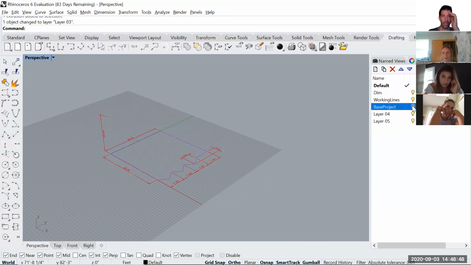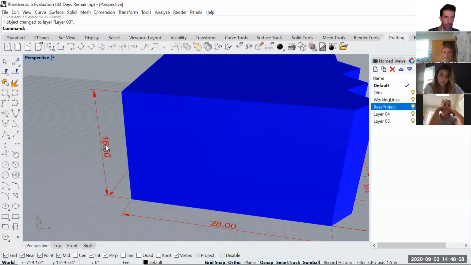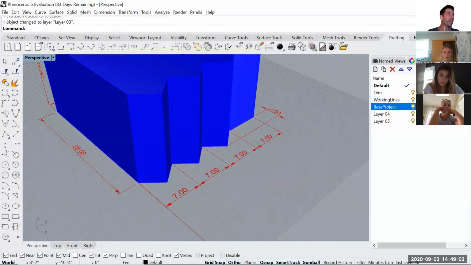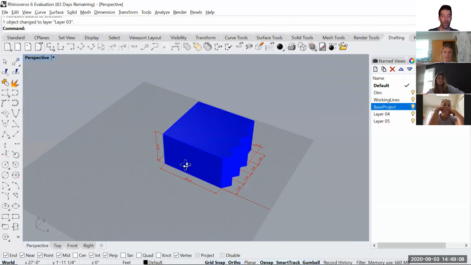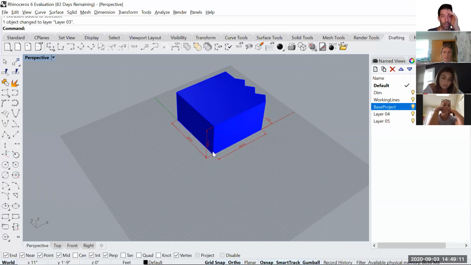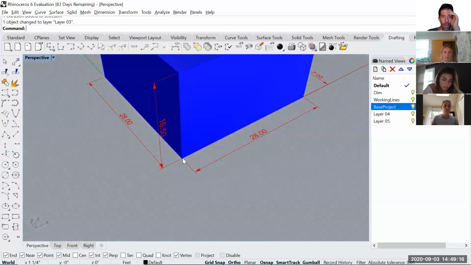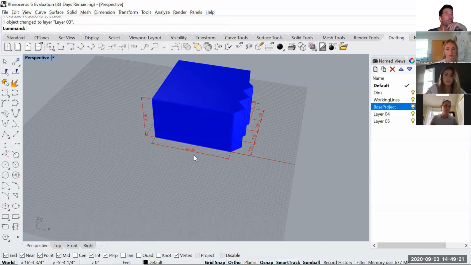I can turn off and on the base project and the working line, which is still there, as you know, from Rhino, that keeps things going on. No? Also, you can double check that things are correctly, 16.5 here, 28, sounds good, and everything fits properly with the print screen. Okay, so this is very important for all of you to do now during the next 20 minutes. Again, one of the most important things is 0, 0, starting point, and then that you follow the precise dimensions that I am placing on the print screen.